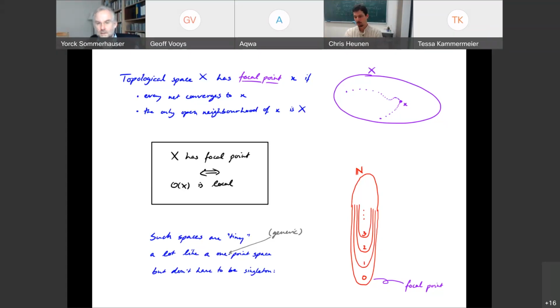Because, if you just look at this picture, look at the point 0, what open neighborhoods does it have? Well, it's only contained in the largest red bubble of all, which is everything. So its only open neighborhood is the whole space. In that sense, this space is not a singleton, but it is still very small in that the point 0 sort of determines everything about the topology.